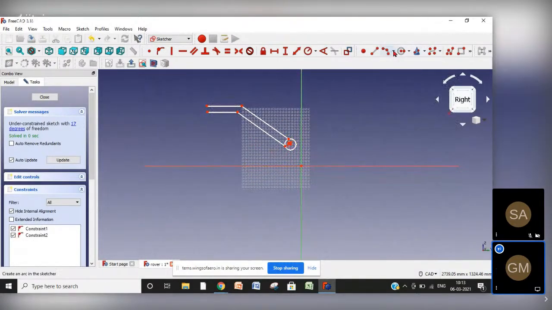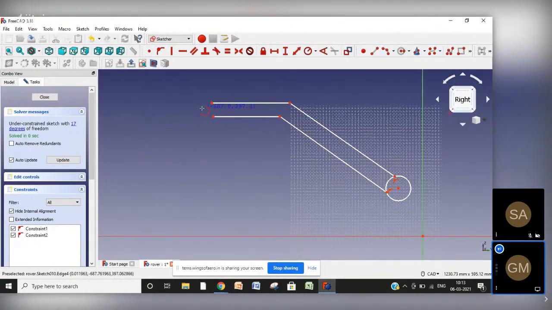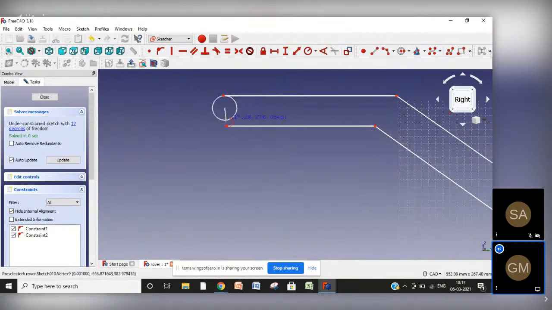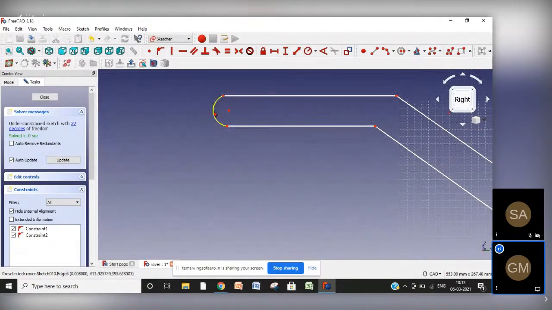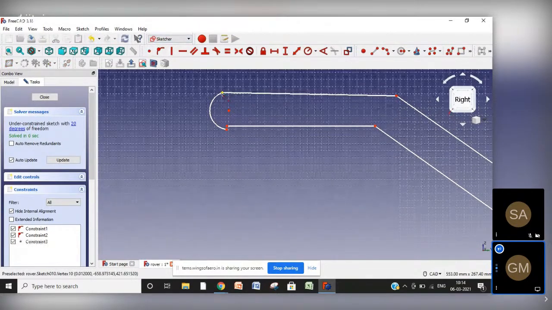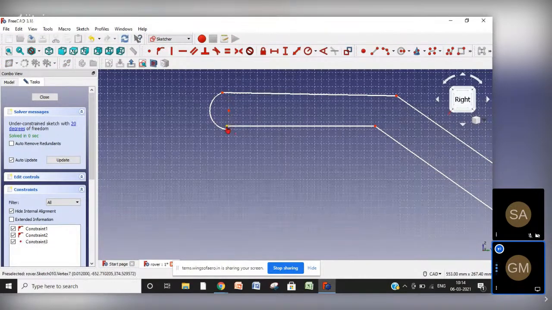Okay, making another arc out there like this.